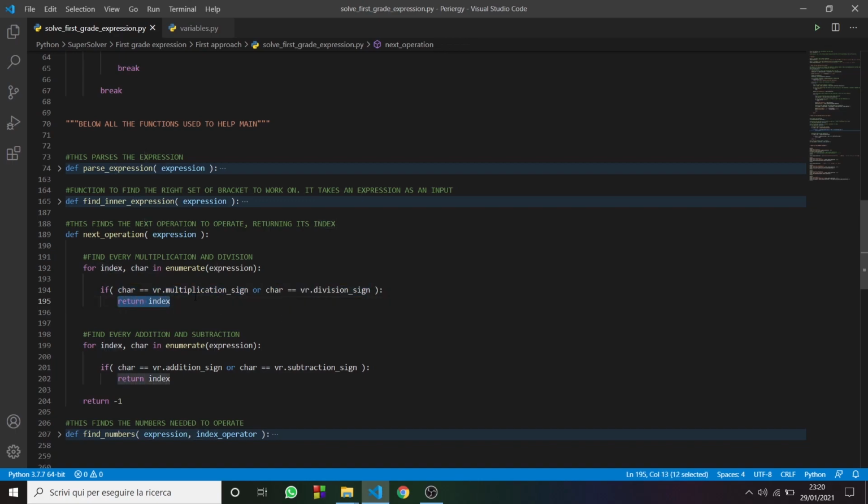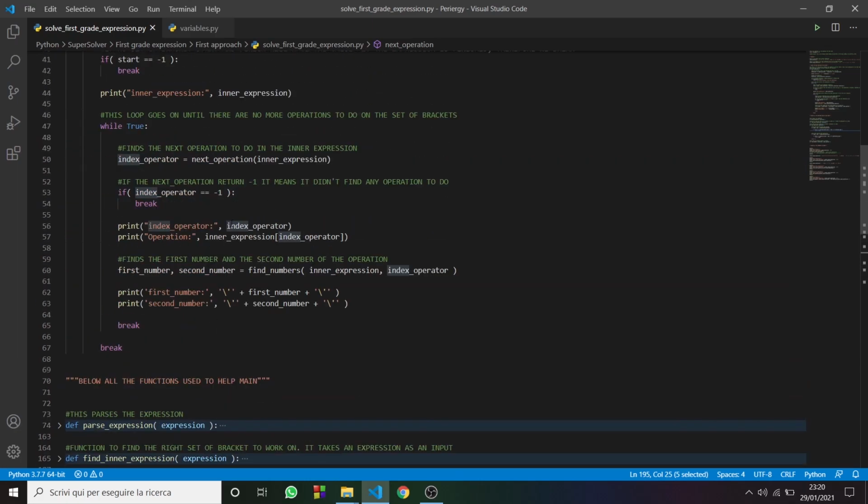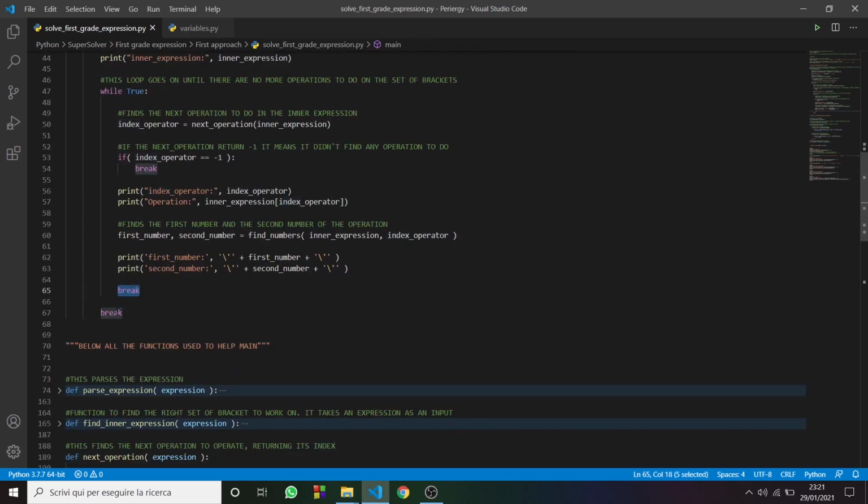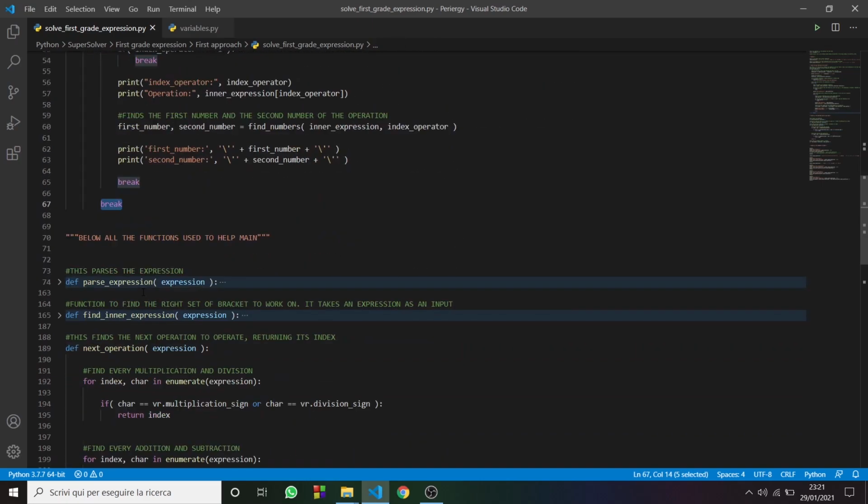Now, it really doesn't matter whether it's a multiplication sign or a division sign, because as we have the index, we can always check what operation it is, and we probably need that in the future when we evaluate the operation. That's something I haven't coded yet, and that's why you can find this debug break.